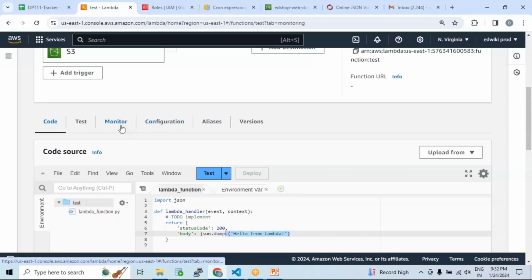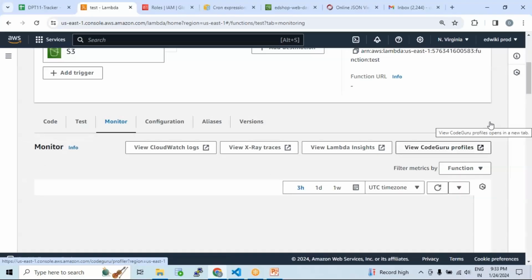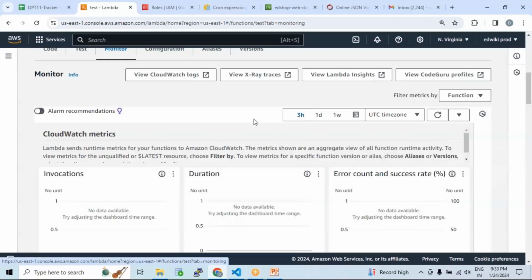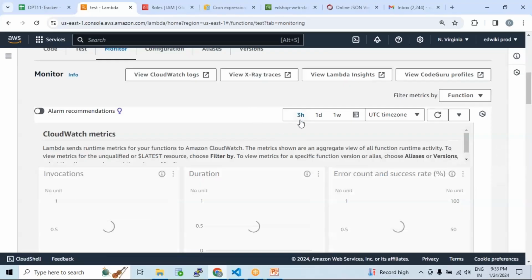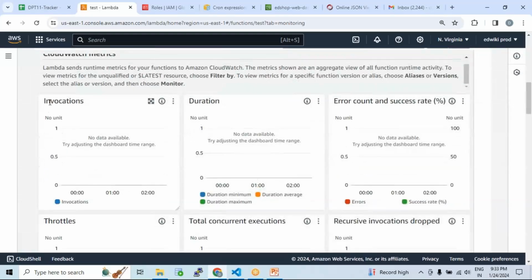I will go to the Monitor tab here just to see what's happening. I wanted to see the Lambda metrics for the last 3 hours. It will tell you how many times your Lambda is invoked, how many times the Lambda function is executed, and at what time it is executed.